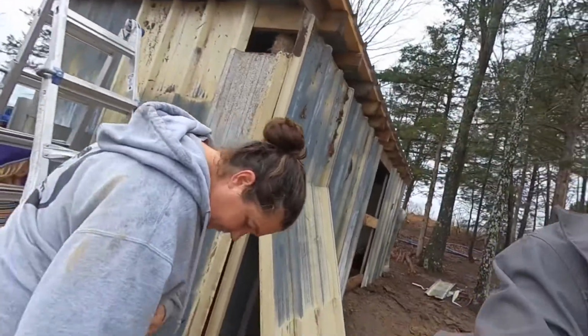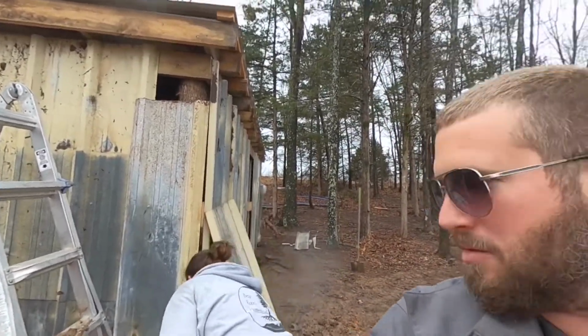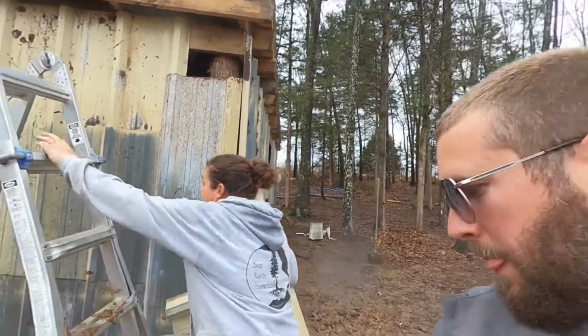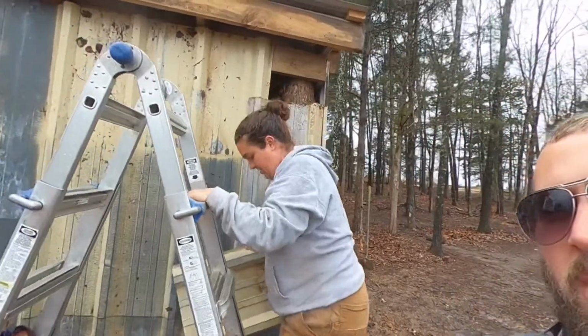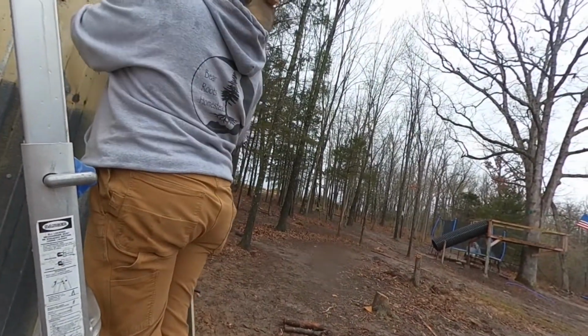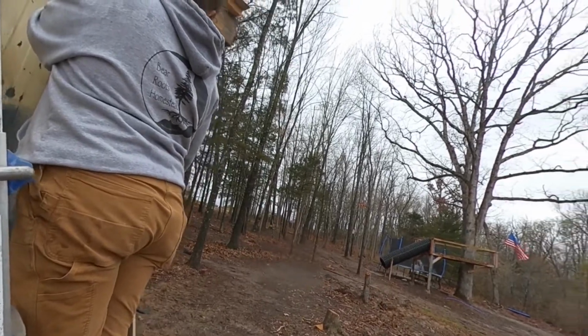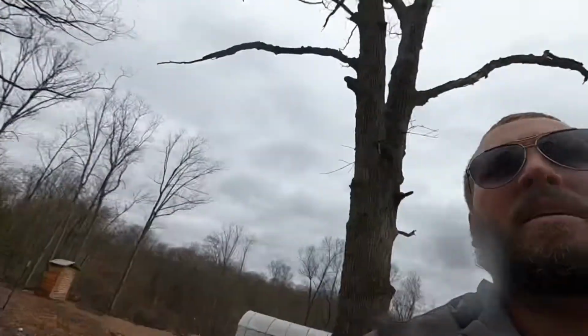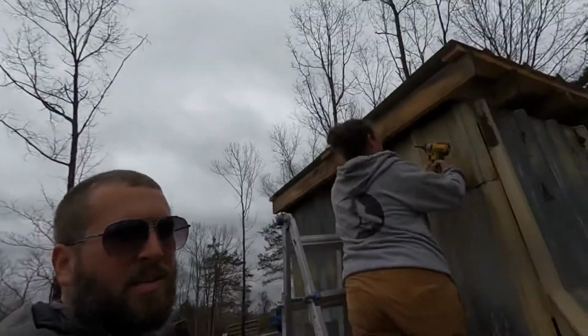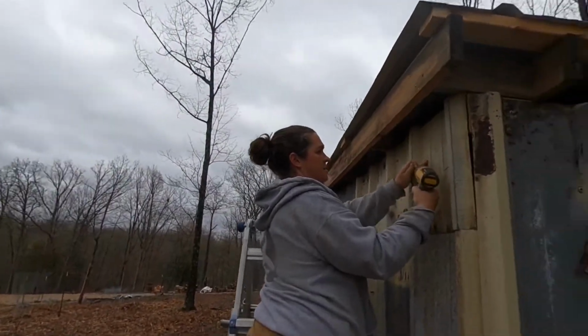All right, guys, exciting. Last piece of siding right here. We just had one tiny little gap there. One little gap. So it'll get two screws in the top and then two screws from sheet to sheet, baby. Like so? Yep. So you're saying like... Do the top right.